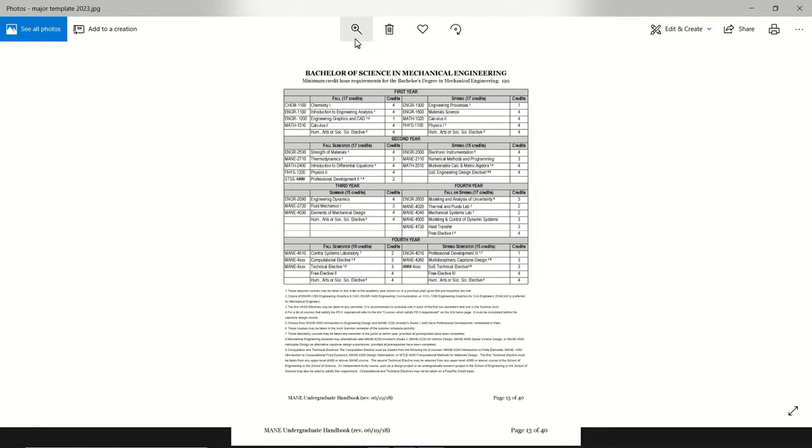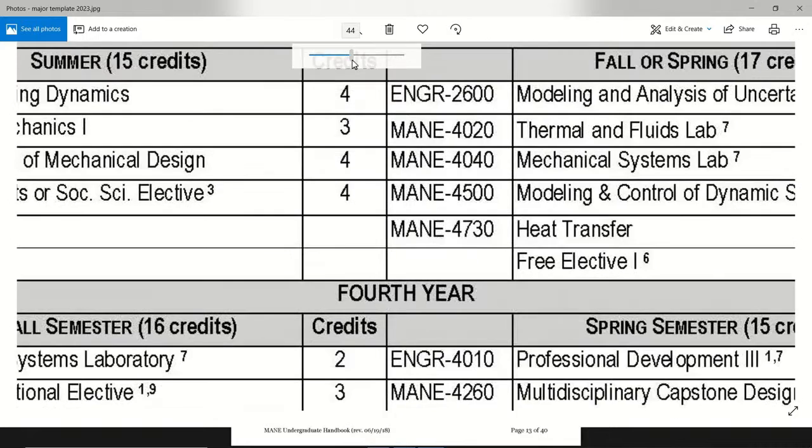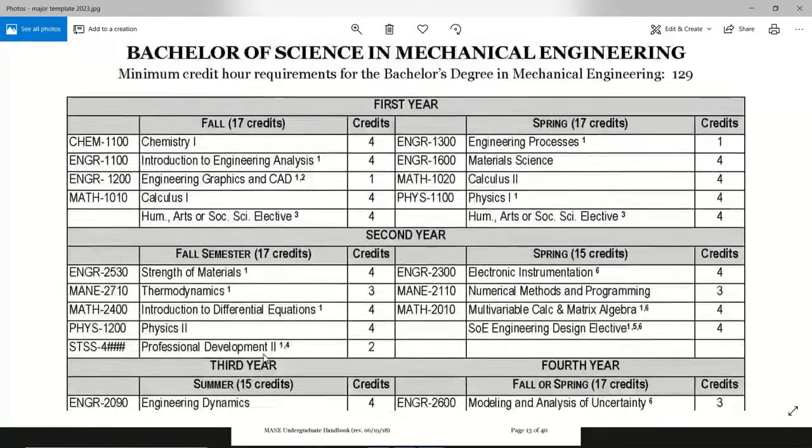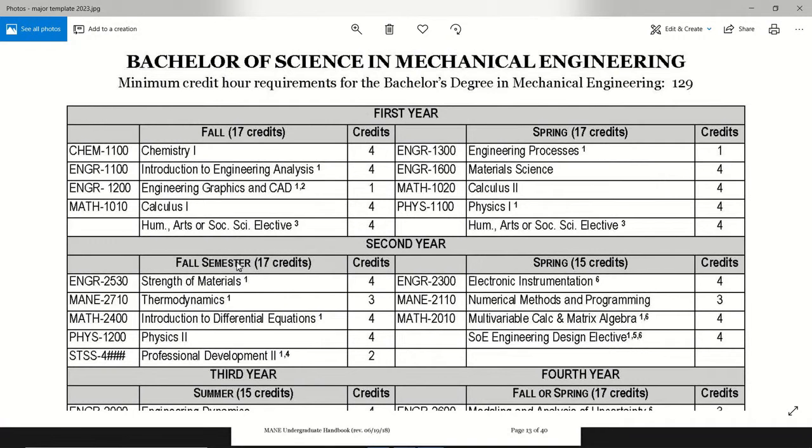So zooming in, we can see, and our focus really is on that fall semester. So we can see what courses we should be thinking about registering for this fall. I would even say that fall would be like a plan A, and then spring courses could be your plan B. It's always important to have a plan A, plan B, plan C when you're going into a registration period.